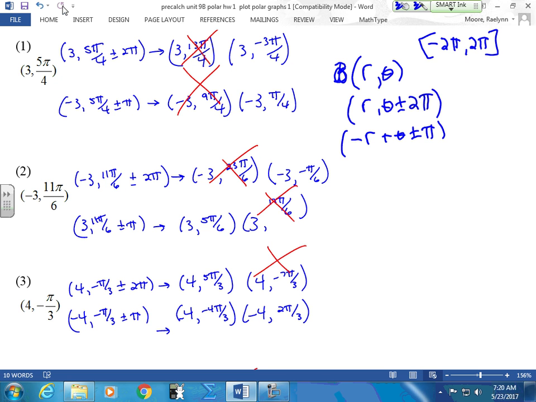Now the reason we cross these out is because it's out of the 2 pi range, whether it's the positive way or the negative way. It's out of the 2 pi range. Any questions on these guys? Everybody can find the points? There's one of them on the final, so just rename the points.